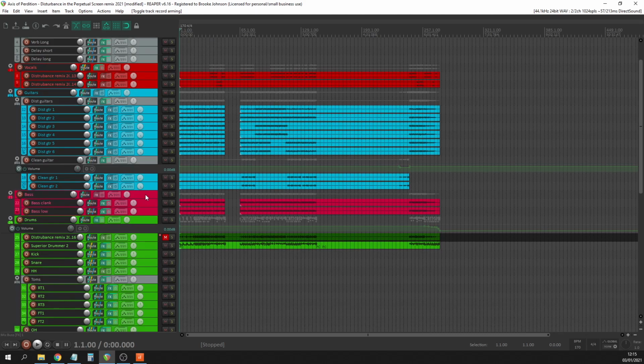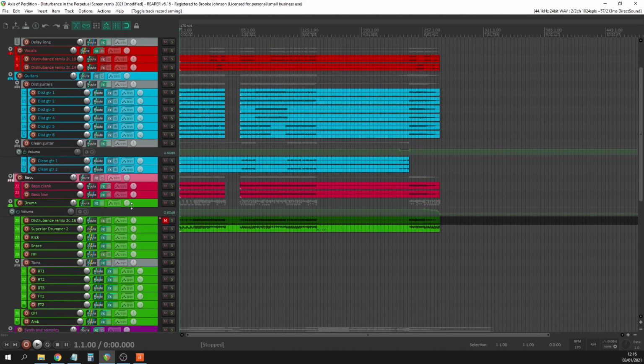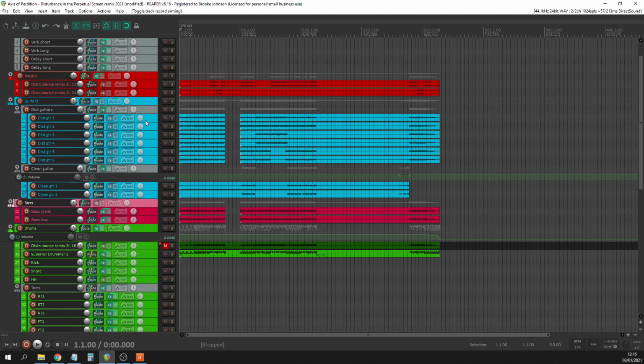In Reaper, your folders are also buses, and a bus is basically a track that allows you to channel lots of separate tracks into one stereo or mono track. So I take advantage of that, and I put all of the vocals, all of the guitars, all of the drums, and each one of these might have a sub folder and bus in it.